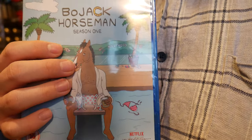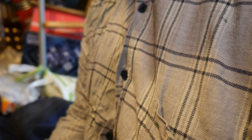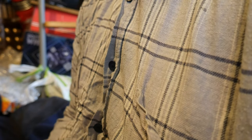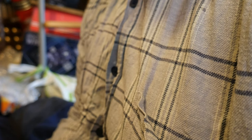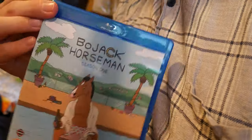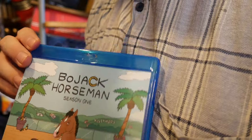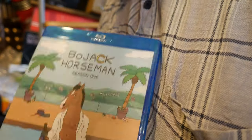Season 6, I don't know when that's going to be released, but season 2 is coming out soon. The season 2 Blu-ray in the UK is supposed to be coming out, I think, on the 2nd of December or something like that. This was meant to come out in September, and it was delayed a month, and it's not coming out now until the end of October, so it was delayed nearly 2 months. So whether season 2 will come out by then, I don't know. They might try and get it out a bit quicker because, obviously, Christmas and everything, so it makes sense to get that out ASAP.